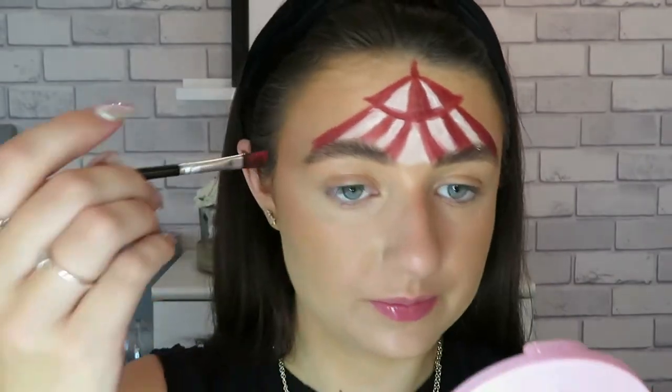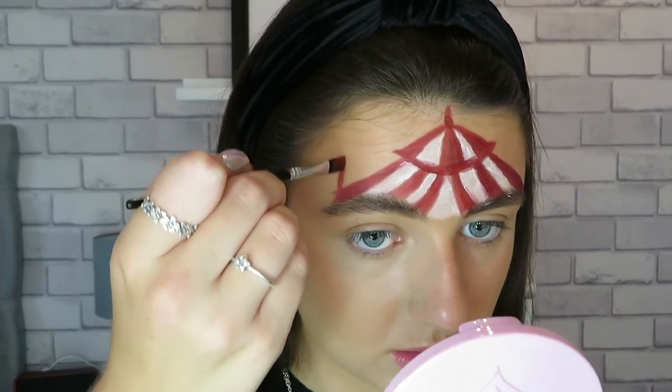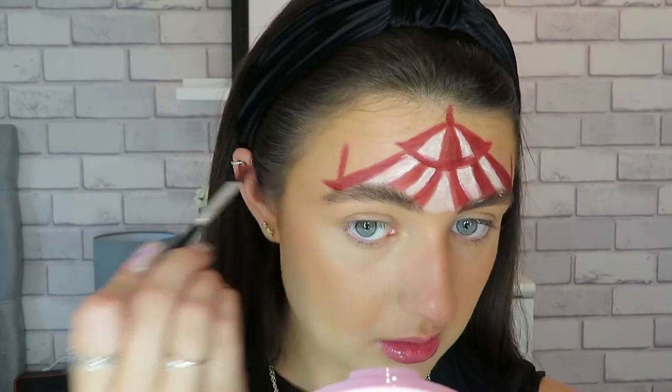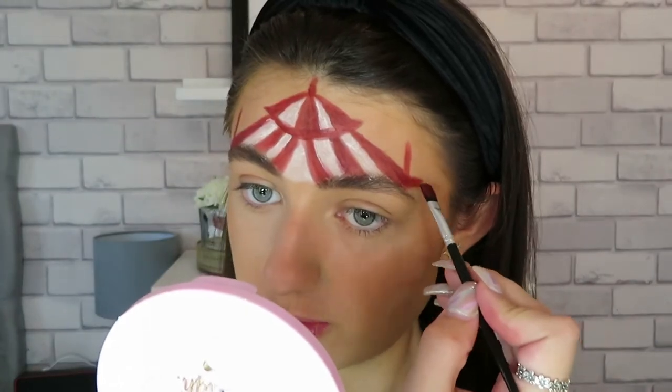I'm going to start two yellow flags either end, so again in with the red paint, making sure your brush is nice and flat. I'm just going to go straight off here, a bit more paint, and straight off here - try and make sure they're the same height. I'm just going to flick the ends of the tent up like that. You don't have to flick the ends up, you can do whatever kind of shape tent you want.